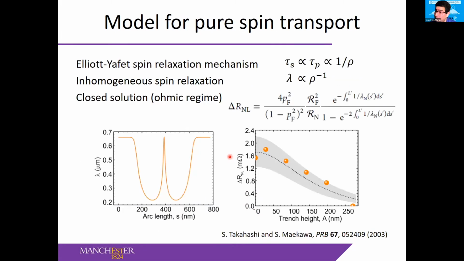And this is what ultimately led us to understand that to model the spin transport data, you really have to bring into the picture that the relaxation along the channel is non-homogeneous, and to introduce the right mechanism for this relaxation, which in the case of these standard metals is one where the relaxation length is inversely proportional to the resistivity, as I mentioned, which is an Elliott-Yafet spin relaxation mechanism. And only then we had the ingredients to model this, and still not an easy model, which is what Carmine then also developed, extending the well-known Takahashi-Maekawa model for non-local spin transport.